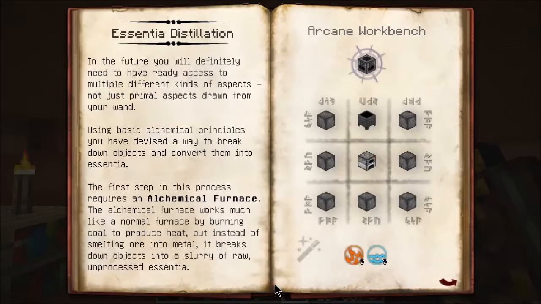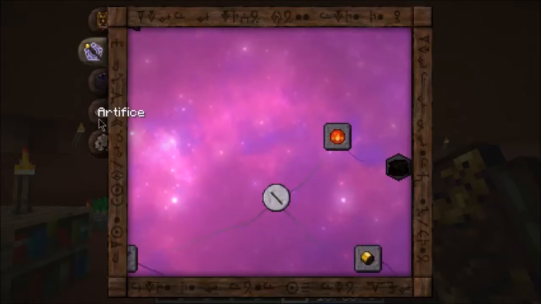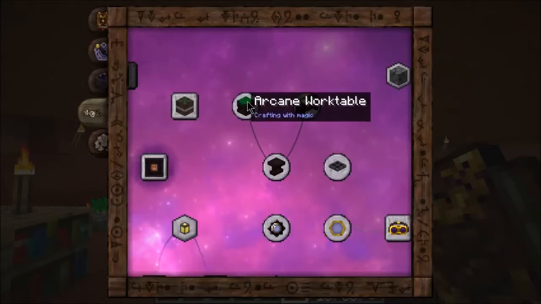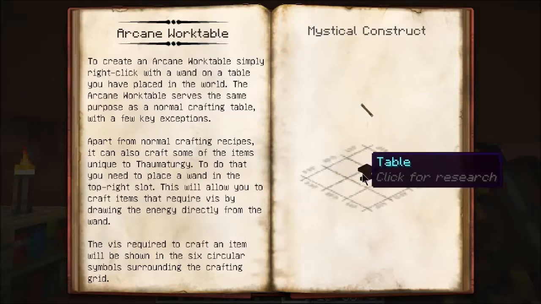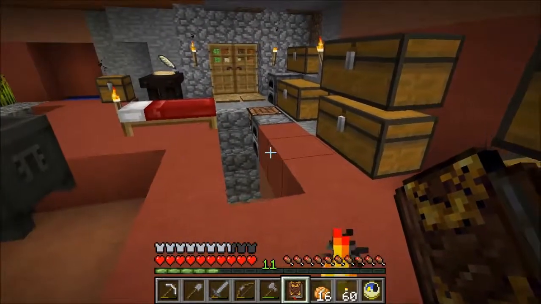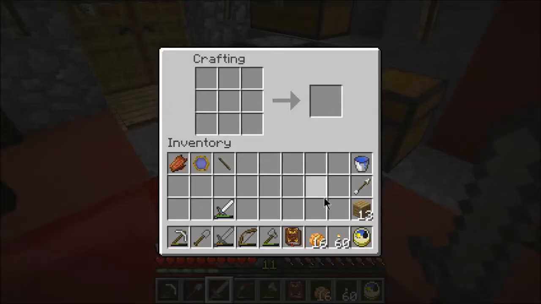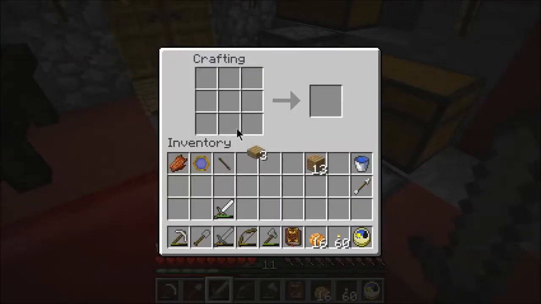Now, so that means we're going to need to craft ourselves... Where is it? It's under Artifice. We're going to need to craft for the very first time, the arcane worktable. And that looks like it's going to take a table and the wand. Okay then, well let's get the table underway first and foremost. I might have a few slabs lying around actually. Let's have a look. Yeah, I do have some. That's going to save me a few resources.